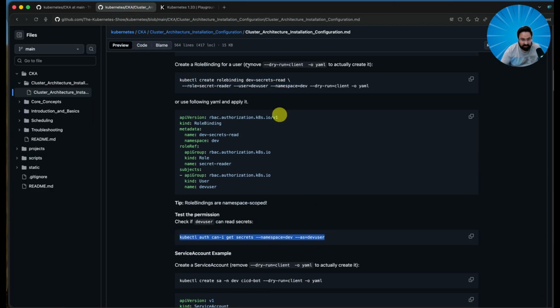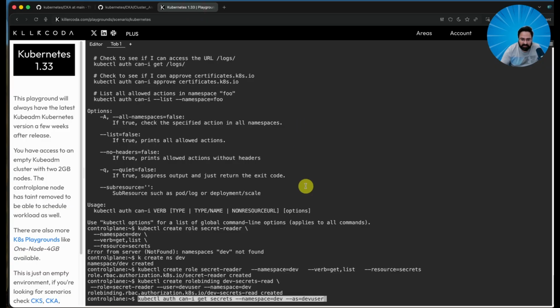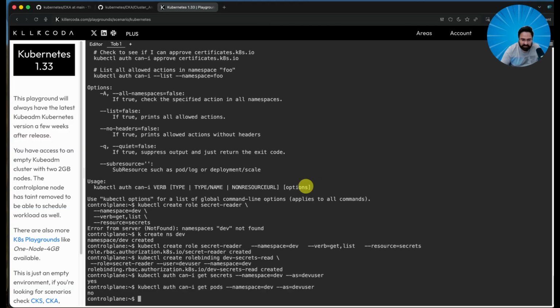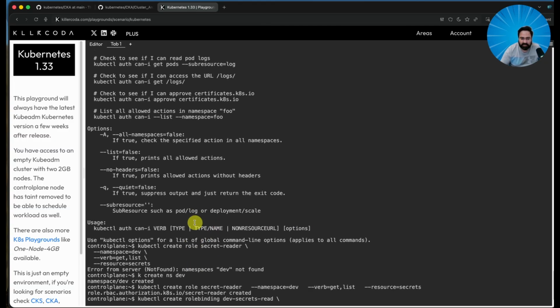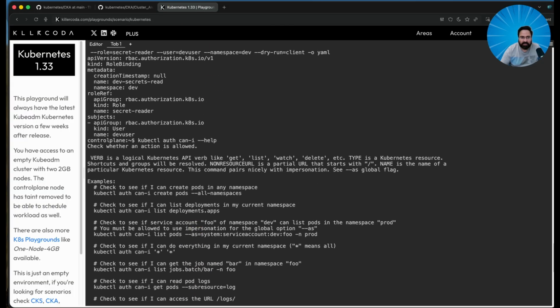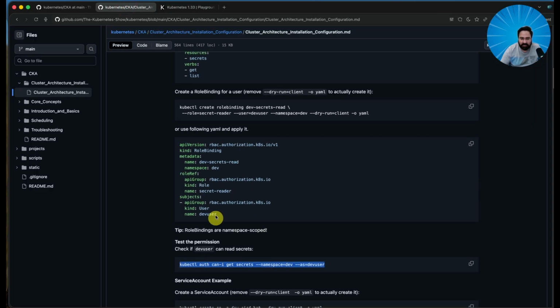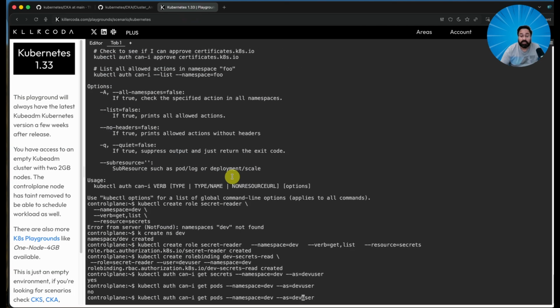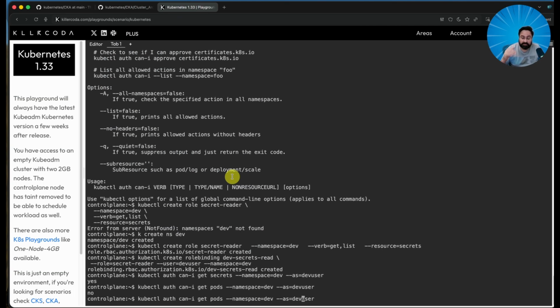Now if I run this, and let's see, it says yes, right? So can I get secrets? Can I get pods? No. Why? Because when I created this role, you can see here, I said this user can get or list secrets only, nothing related to pods. So that's why it is not able to do it. So this is your friend. This command is your friend. You need to know how to go and validate.